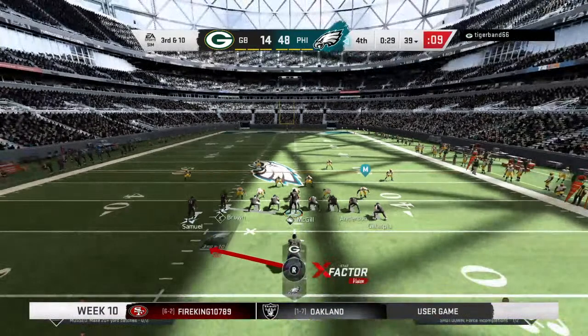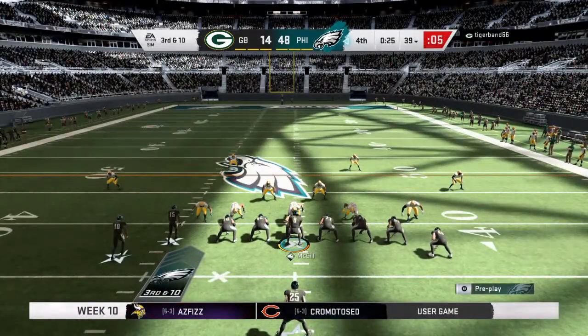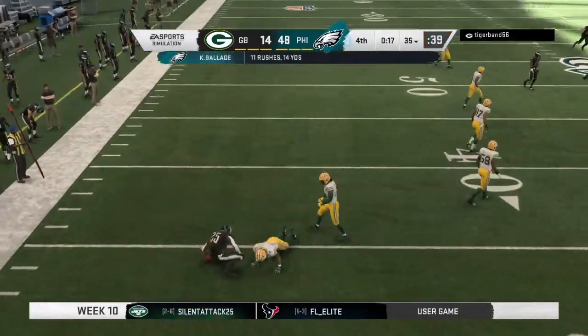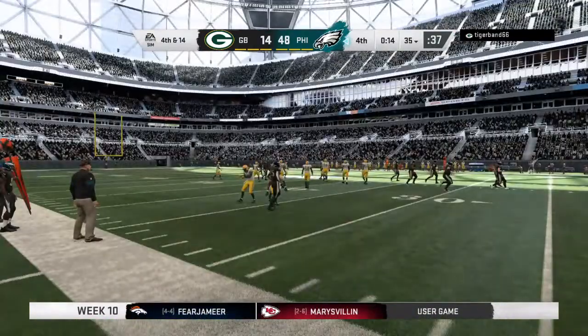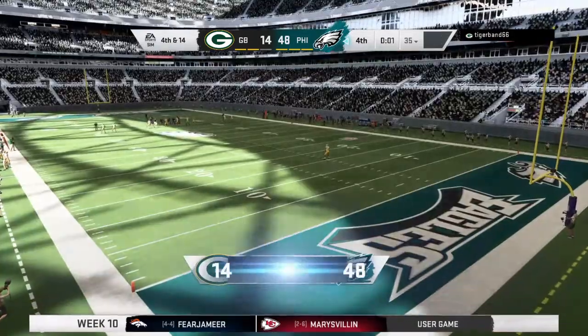2 runs for a net gain of nothing. Now here's 3rd and 10. Toss play to Balaj. And that play is blown up, losing yardage back at the 35. A rough go there on 3rd down, a loss of 4. The Eagles send out their punter now. He's been terrific so far.